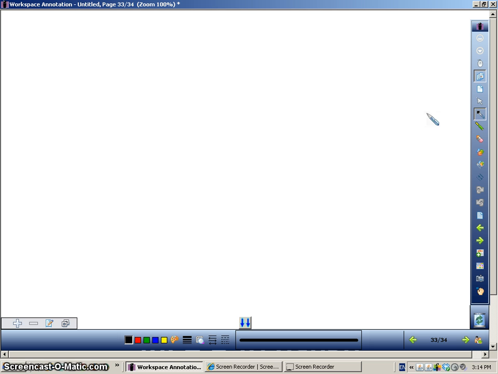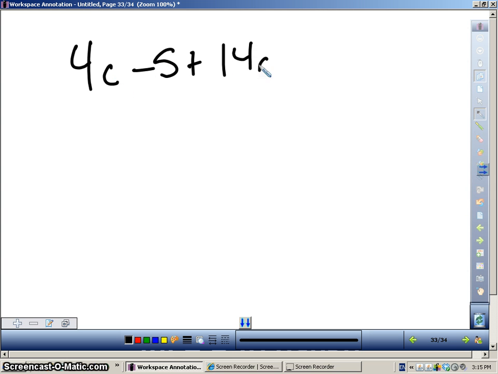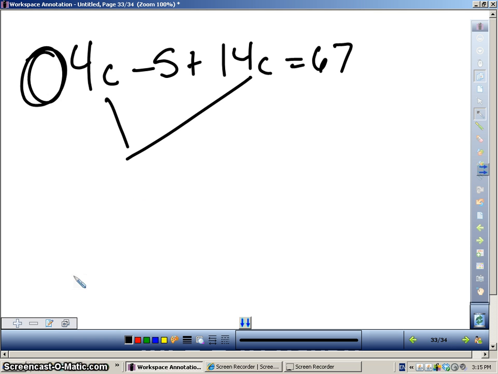The first one looks a lot like this, where you will have to combine like terms and then solve like we typically do. So I've got 4c and 14c. I combine those together. You notice there's nothing in front. That means that that's positive right there. Notice right here, there's a plus sign in front of this 14. That means it's also positive. Now, if there was a minus sign here, that would mean that it's a negative 14. So when we go to combine it, that would change that. But they're both positive, so I'm just going to add them together.